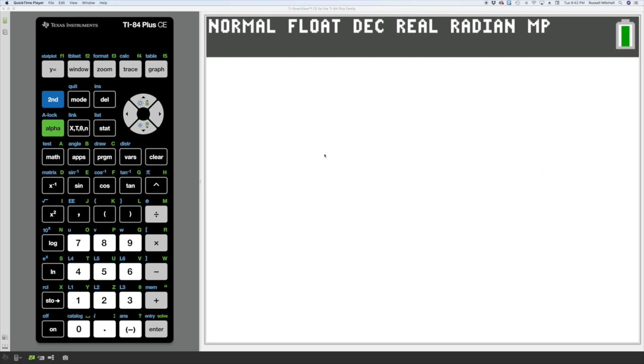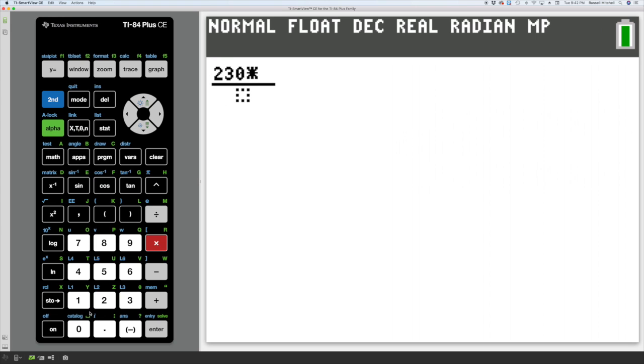On your calculator, depending on what type of calculator you have, if you have a graphing calculator, you could press alpha X to get the fraction bar. And then what you want to do is just go across and type in the top. Our problem had 230 times 1 times 1 times 1 and then times 12. Now, you wouldn't need to type in all these ones, because anytime you multiply by 1, it's the same number. So really, in the top here, you'd only have to type in 230 times 12.